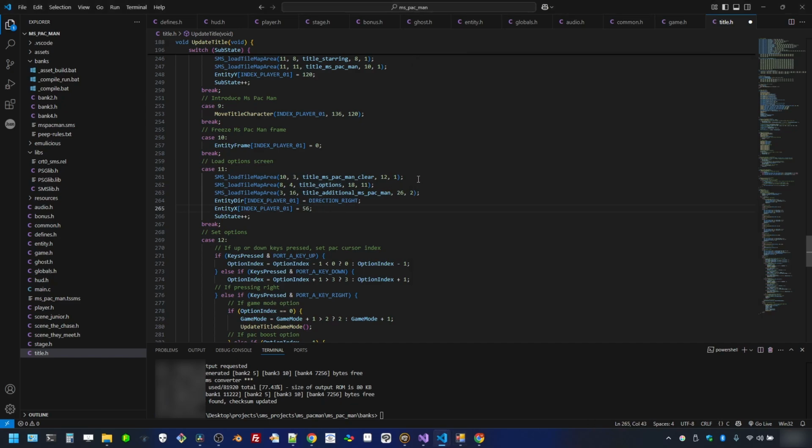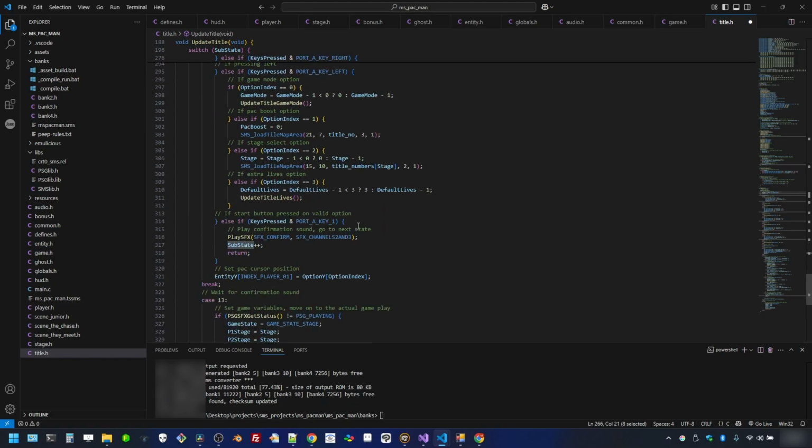So to be a little more clear about that. Then we're going to set the Miss Pac-Man sprite to look right, because when she came into the screen she was facing left, but when we show her as a cursor we want her to face right. So we're going to change that, and then we're going to change where the X position is. Now we're going to use Miss Pac-Man as a cursor here, so she'll be to the left of our options just a smidge, and that would be 56, and then we're going to move into our next substate.